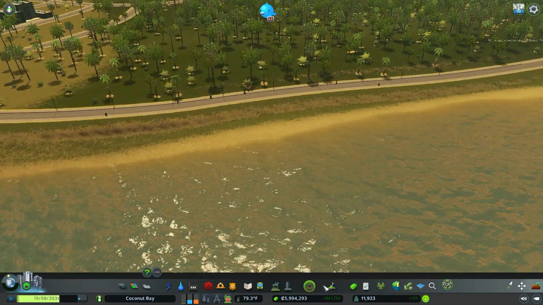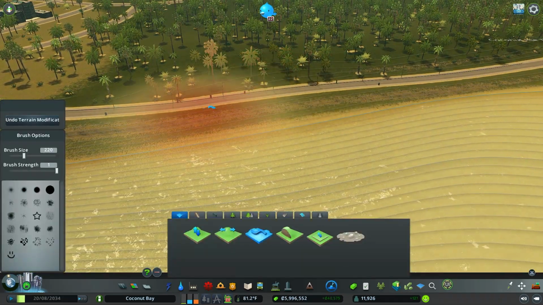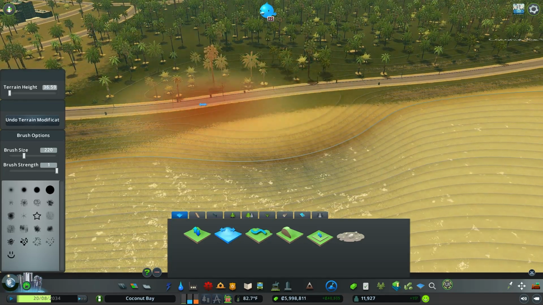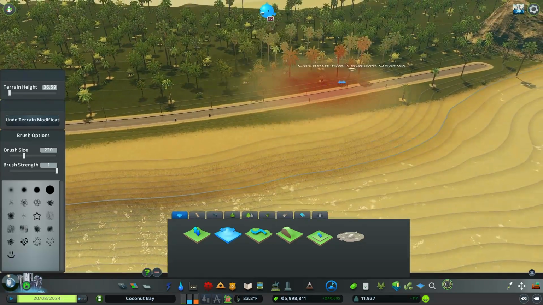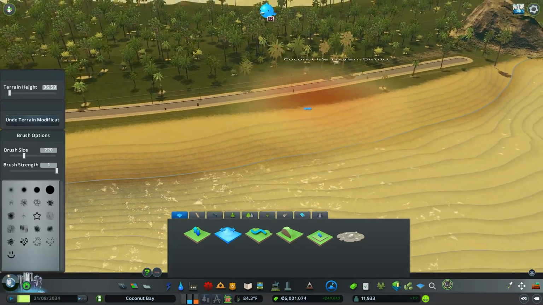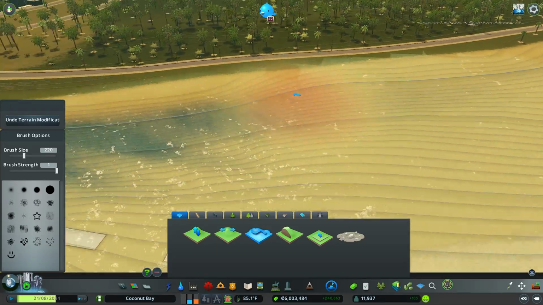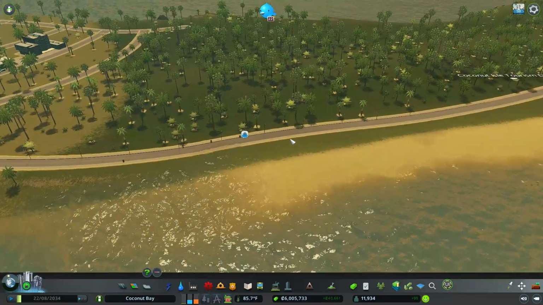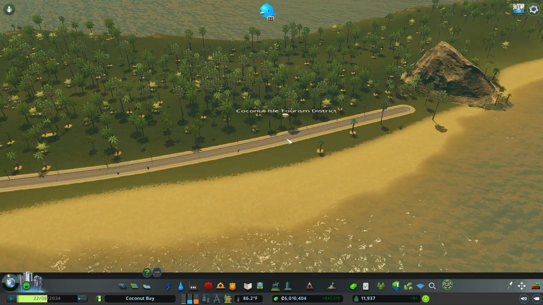And then we're going to grab this brush, and we're going to try to soften. So what we're going to do is expand it out just a hair, and then that way we can soften this up a little bit so it's not so weird looking. Kind of like that. It's going to cause some flooding. That's fine. All right, so we've got our tourism district in right now.